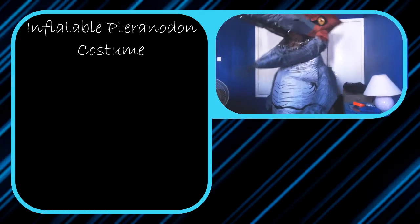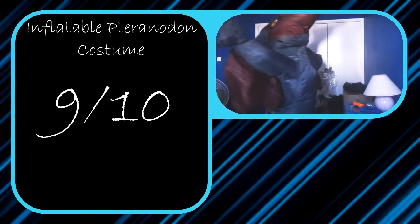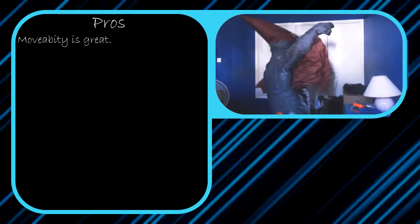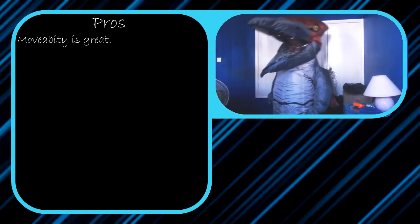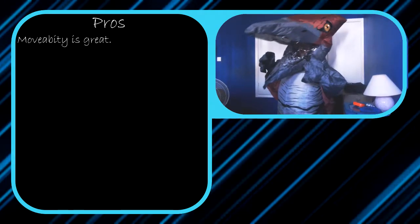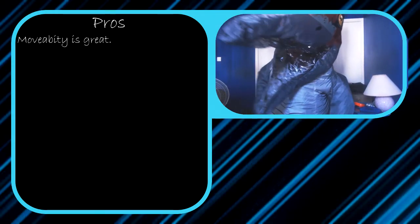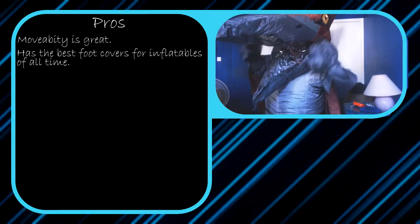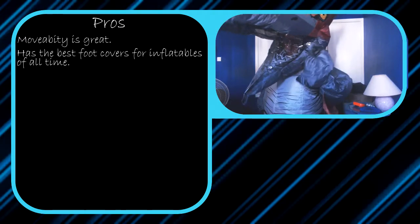Right, the Pteranodon. I actually give this a 9 out of 10. And the pros to this costume are, movability is pretty good because the leg area is a lot less restrictive, so you can spread out your legs a lot more, making it so running in this costume is easier and jumping around isn't that bad either. It also has the great foot cover design, and the print is pretty well designed as well, looks pretty dino to me at least.